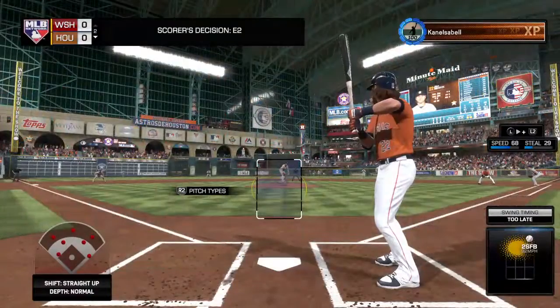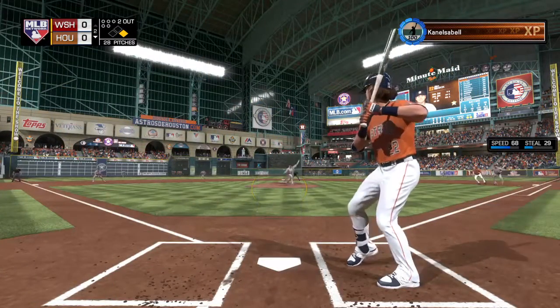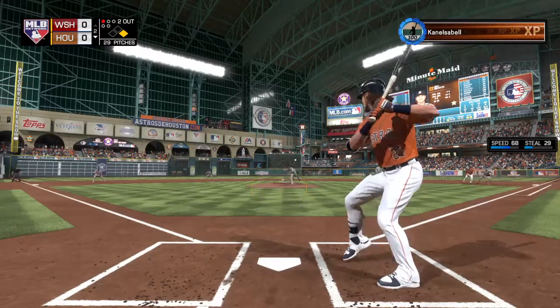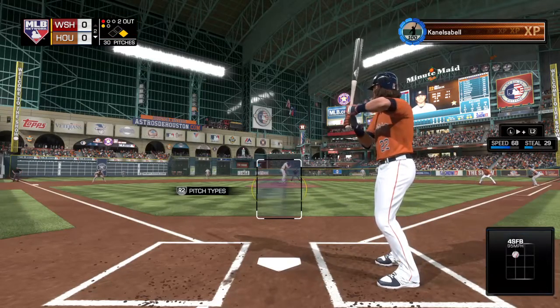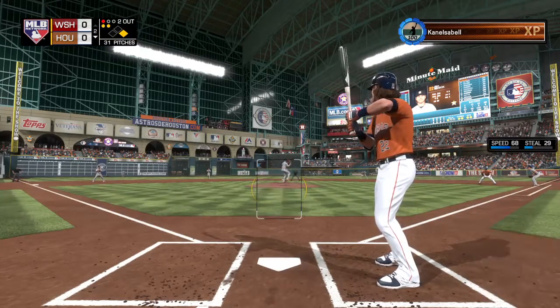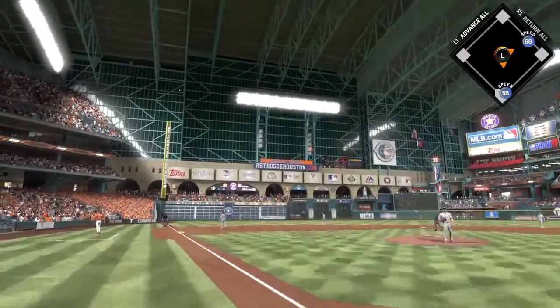Stepping in is Josh Reddick. He takes his first cuts in this one with a man at first and two away. Lays off 1-0. Reddick waiting, and now the pitch. Takes a high fastball for a strike. A fastball right over the outside corner. He's looking pretty passive here, hitting with a chance to drive and run. Gonna have to make something happen with two strikes now.